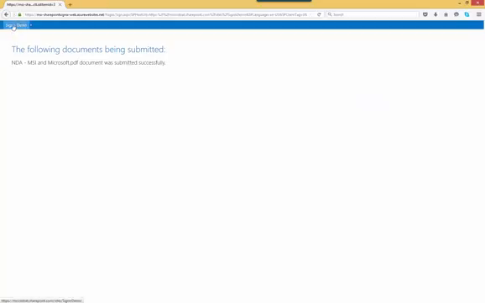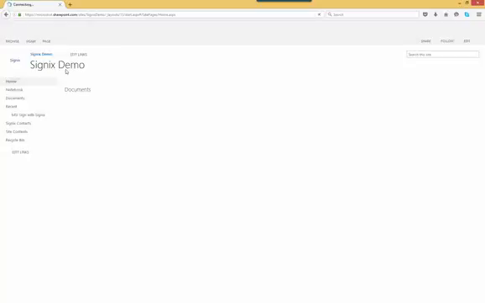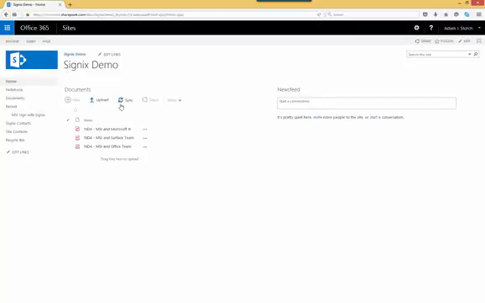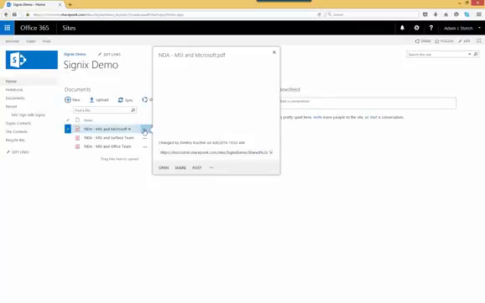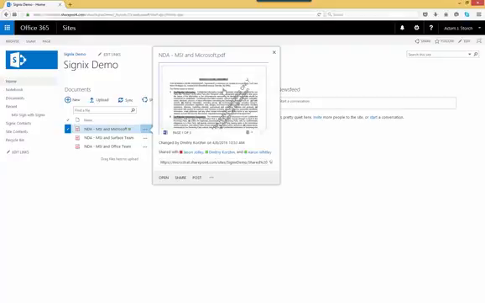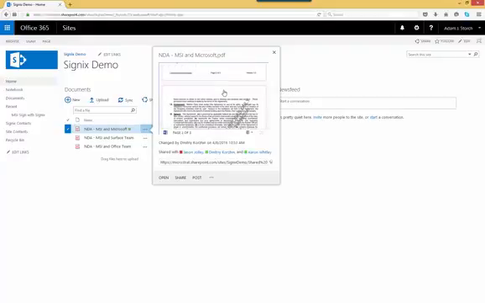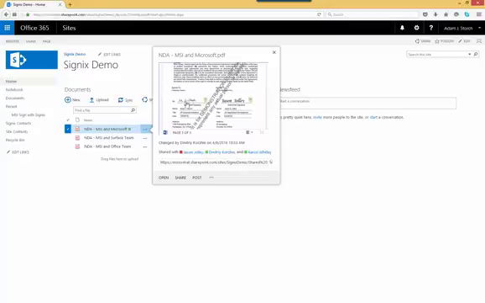So now let's go back to the SIGNiX site. And we'll go back to our document. And you'll notice we have the Adam Storch signature and the Jason Jolly signature. A couple things you'll notice real quick. This one was created for Jason using a particular font. This one was actually done with a pen. So you can actually sign, if you will, create the signature yourself and store that. So when you click that sign button, it uses that signature. So it depends on what you'd like to appear there.